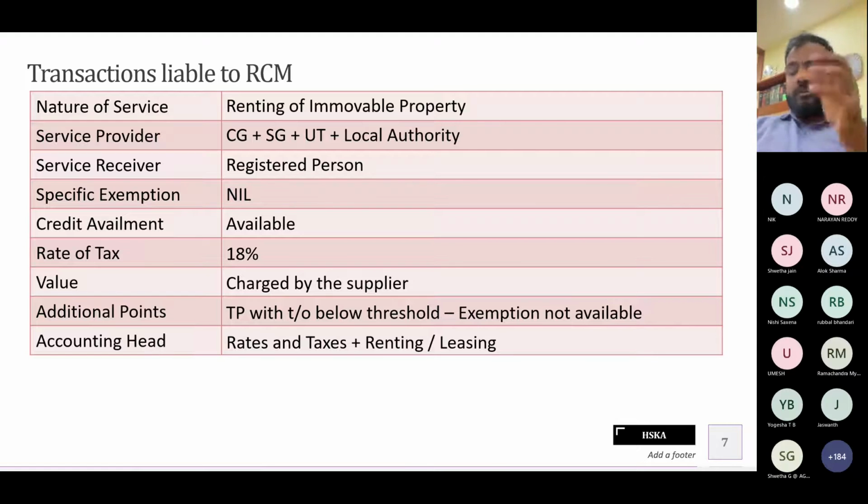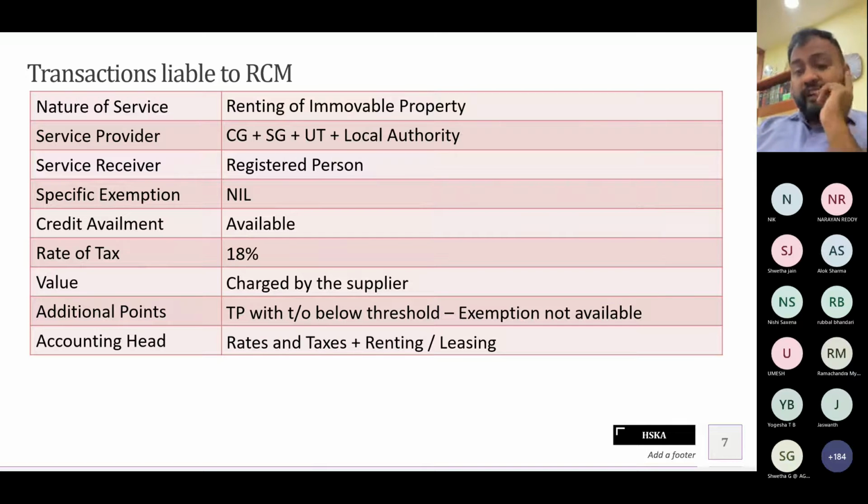A very disputed topic, but if a mining right is given to me or telecommunication license rights are given to me, those are services which the government has given to me. Again, the royalty which I pay for mining, is it a service or is it a tax? That is a question before the Supreme Court, so as of now we don't know the answer. Telecommunication licenses given to telecommunication companies by the government are liable to tax under reverse charge mechanism.